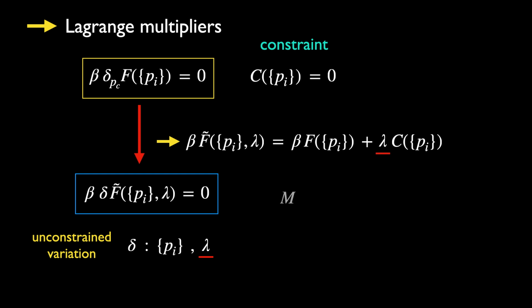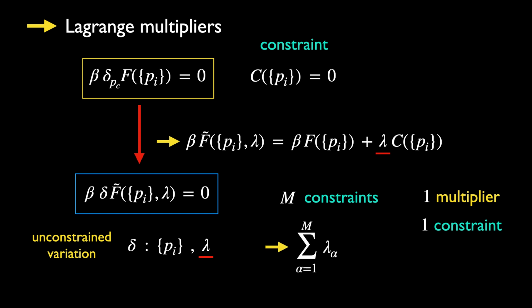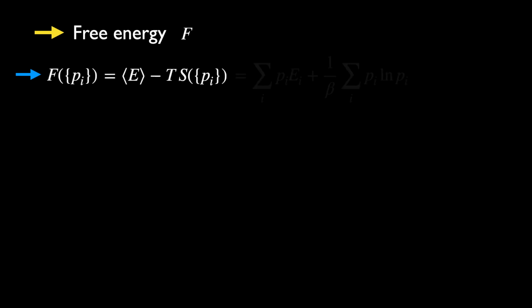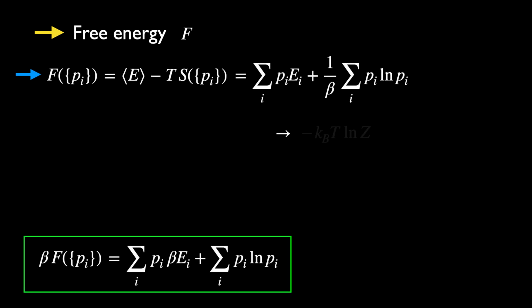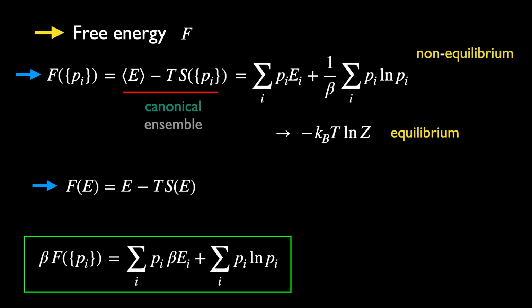Note that in general, given m constraints, we would just introduce a Lagrange multiplier for each constraint in a similar way. Our arguments carry over to this general case directly. We have discussed the free energy for both the equilibrium and the non-equilibrium conditions, as well as for the canonical and the microcanonical ensemble. And the free energy basically took the same form in all these different situations. This is the expression to remember.